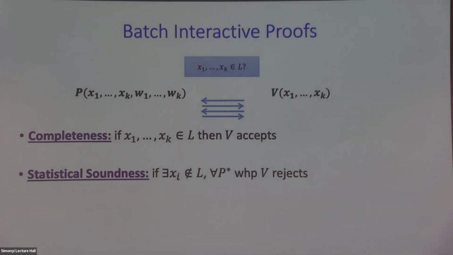One thing I want to really emphasize is that there is another beautiful line of work that studies the same question, but when the notion of soundness is relaxed to be computational soundness. In that line of work, the requirement is not that the verifier rejects no matter what a cheating prover might do, but rather that only efficient strategies should make the verifier reject. This is known as computational soundness.